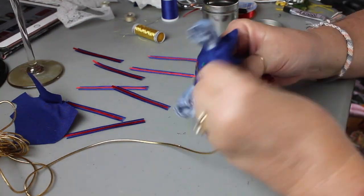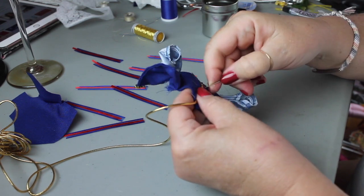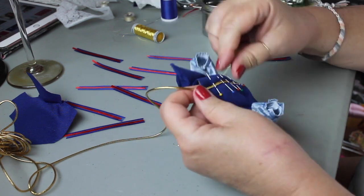You just don't want to pull that gold thread because the gold thread can break fairly easily. But it does look good. It doesn't show when you're sewing on top of the gold braid like that.